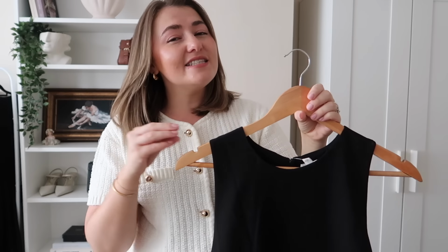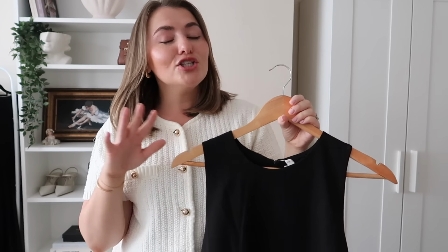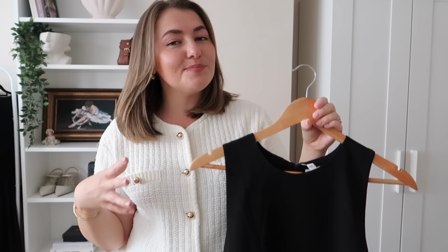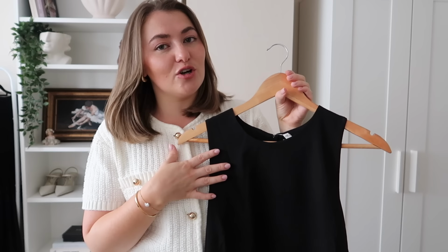I've really steered clear from mini dresses recently. I actually did a reel about things that I don't wear anymore over on my Instagram, and I included mini dresses in that reel because I just barely reach them. I don't know if it's because with regards to the styling, I just find them a bit tricky. I don't know if it's because my legs aren't my favorite feature of my body, but I really struggle with them. So I kind of wanted to test the black out first, see how it fitted in length, see how it kind of looked on me.